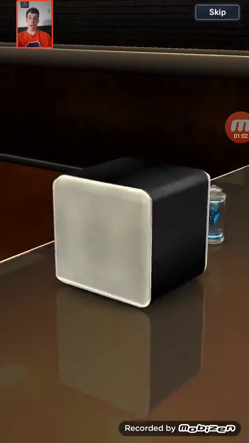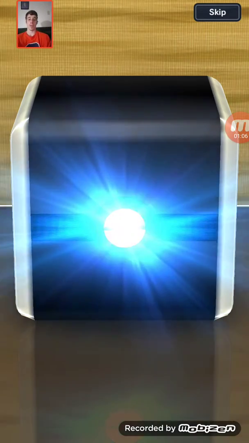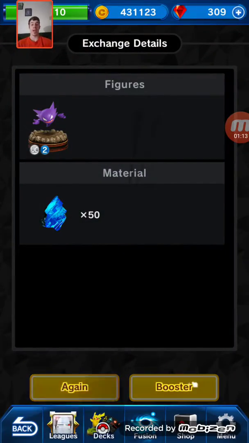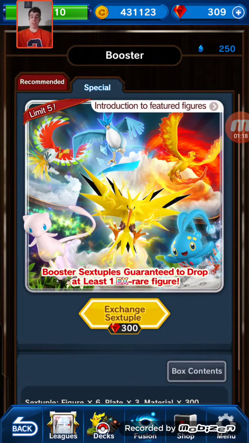Let's try to get an EX. I know it's probably asking for a lot, but nope, it's not going to be anything. Nope, Ultra Common, Hunter. All right. Which could be good when Gengar comes around, but he's not here yet. So let's go over to this 6-tuplet.